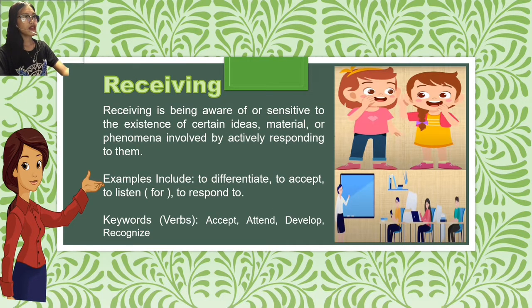Receiving. Receiving is being aware or sensitive to the existence of certain ideas, material, or phenomena, involved by actively responding to them. Examples include to differentiate, to accept, to listen for, and to respond to. Meaning, the learner simply receives the information; the student becomes aware of the knowledge being imparted to them. So at this level, the learning is in passive mode.